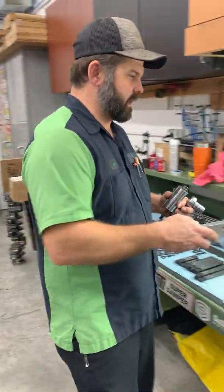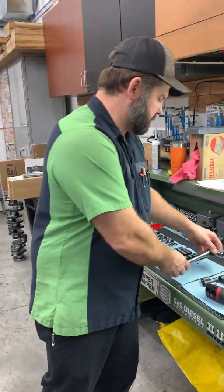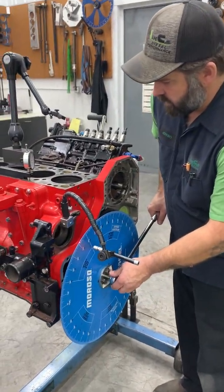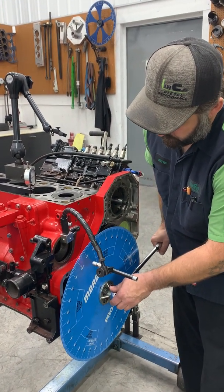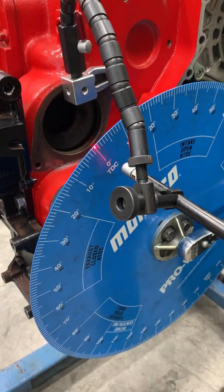And we go back all the time and pull out notes on other builds and look at protrusion, look at valve recession to see where clearance was. So now we're gonna go ahead and roll this up until we're on 0 degrees, and then we're gonna check protrusion. Okay, right there. So you can see how that indicates real nice and bright, dead center on 0.